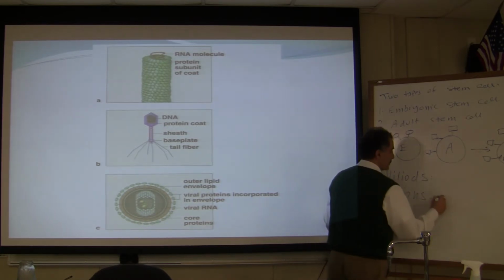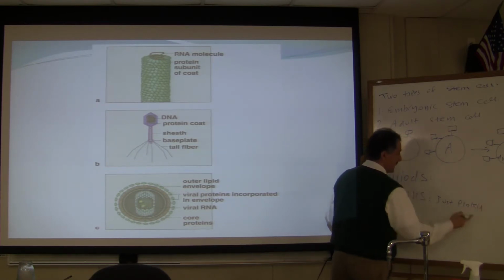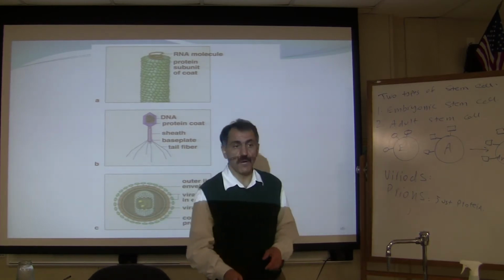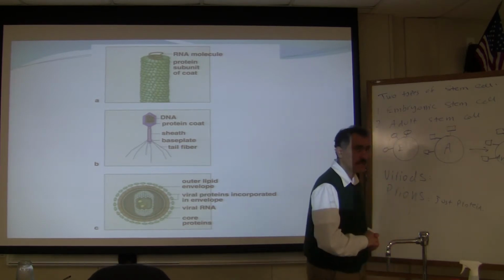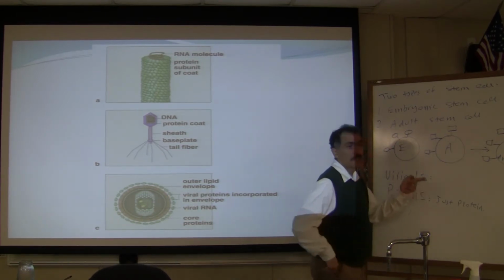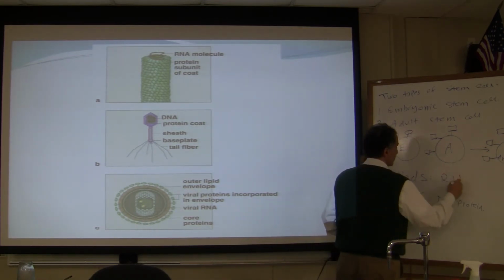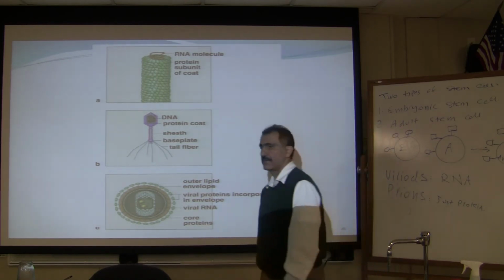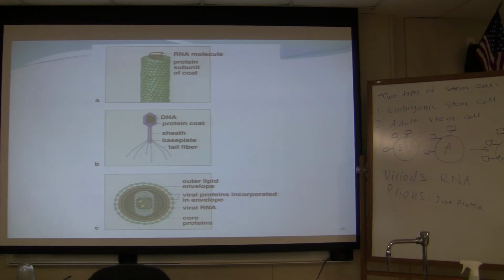Prions are just protein molecules, just protein. And then, like mad cow disease, have you heard of mad cow disease? It is just a protein molecule that goes inside of the brain cells and consumes the brain cells. And viroids are just RNA strands. They destroy cells, and they can multiply. They're just strands of RNA. They're not encoded in anything. They're not inside of anything. It might come up in here.